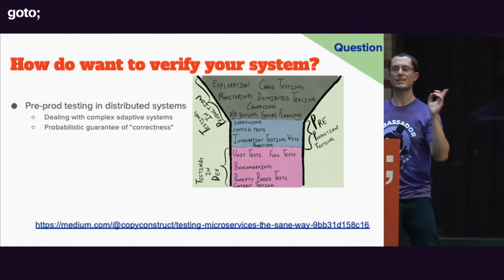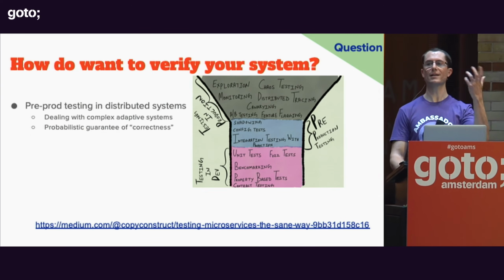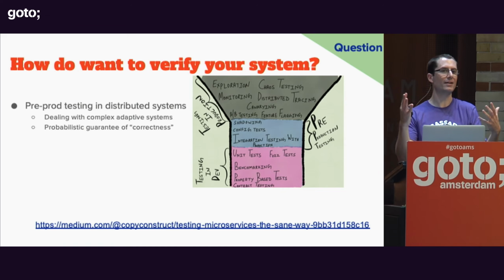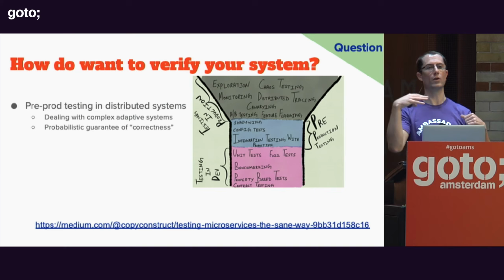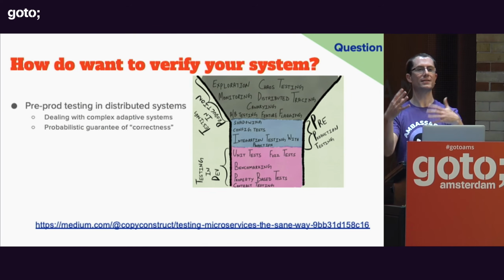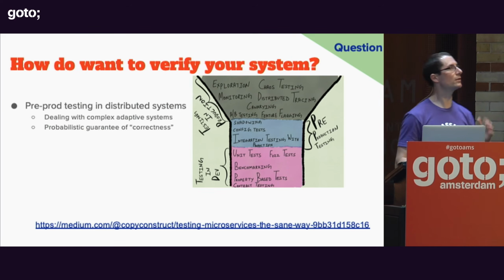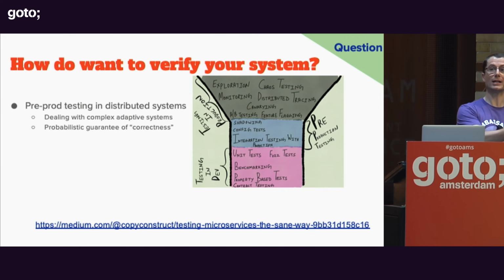Cindy's arguing that we need a test funnel, and we need to be testing more in production. And we are seeing things like chaos engineering popping up. Chaos engineering is testing the codification of your cross-functional requirements in production. If you think your system can survive one service dying or increased latency in the data store, you can codify a test with chaos engineering, have a hypothesis, test the hypothesis, and see how your system behaves. I think there's a lot of value in doing that because there's only so much correctness you can guarantee without deploying a cloud-native app actually into the cloud.